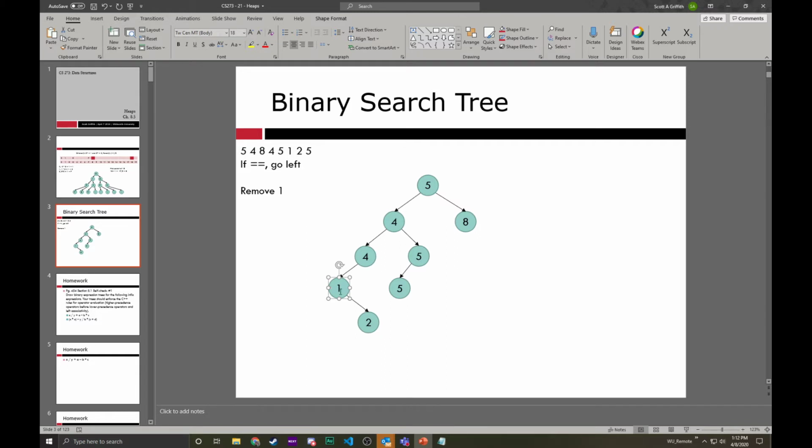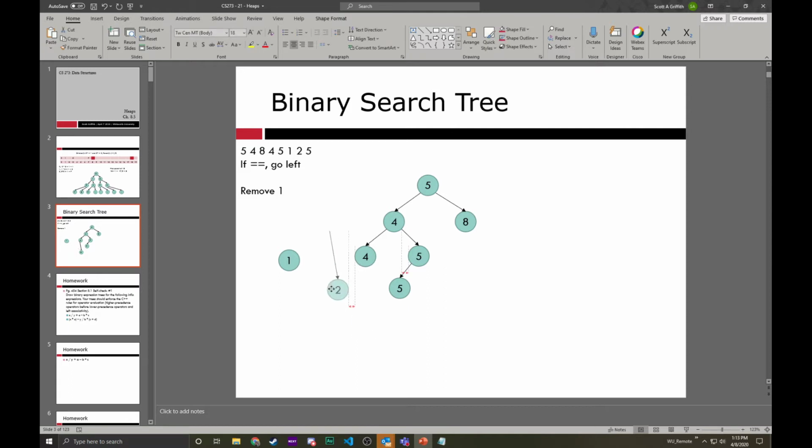Now, what do we know about all of the nodes to the left of 1? We know that they're less than 1. And what do we know about all of the nodes to the right of 1? We know that they're greater than 1, but we also know that they are less than 4. So I'm going to do a quick switch, and it turns out that in this case it makes sense. We're going to keep doing some examples to show that it works in all cases. I'm going to take 1 and remove it, and then take the pointer of its previous parent, and have that point to its left child.